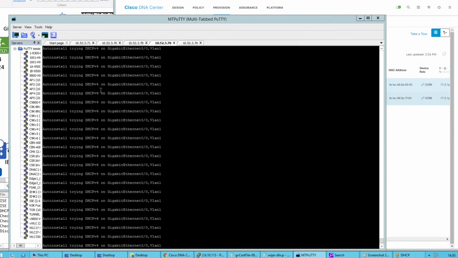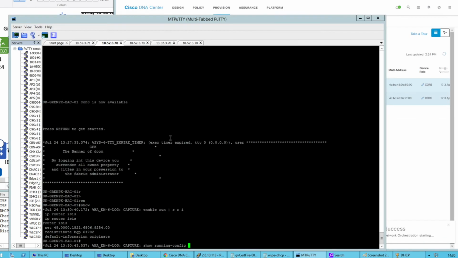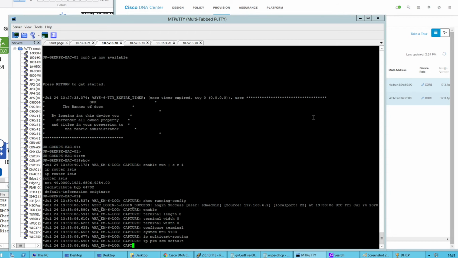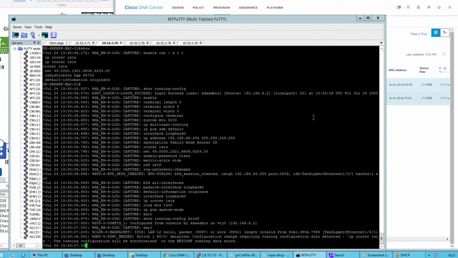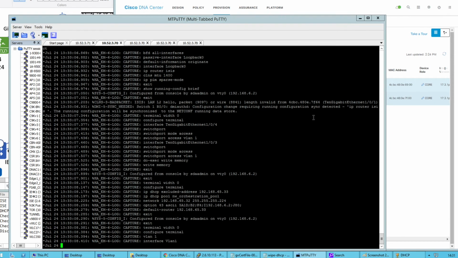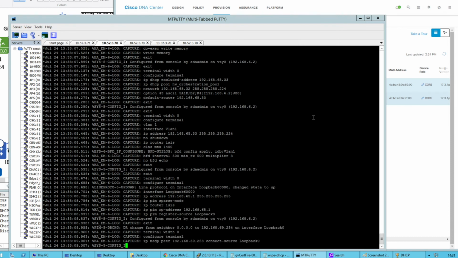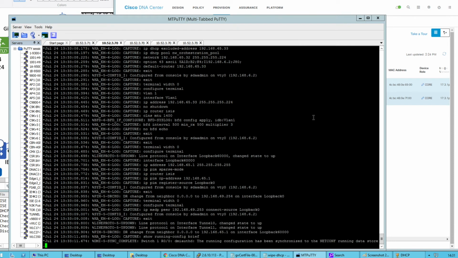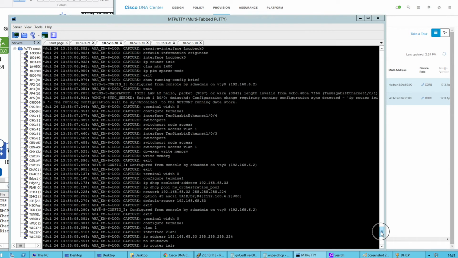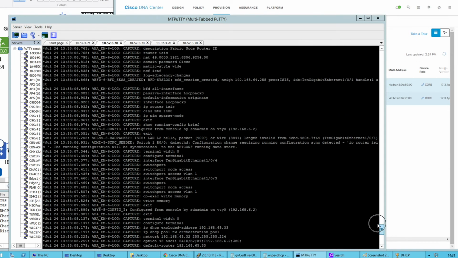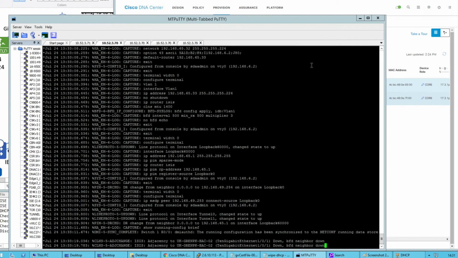Let's jump onto that device and have a look at what's happening. So basically DNAC will go on and configure a DHCP pool and start handing out addresses with the option 43 to tell it to come and talk to DNAC as the plug and play server. We'll just have a look at that config.